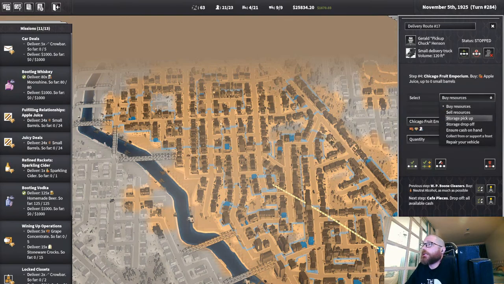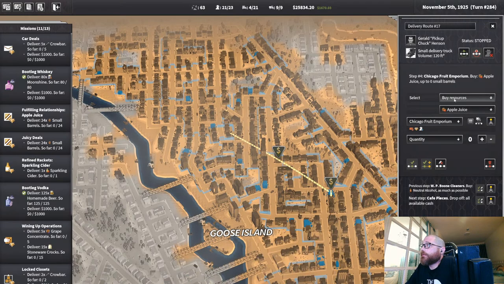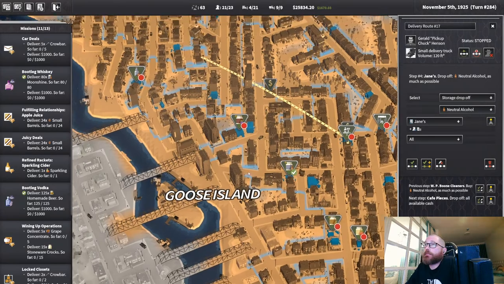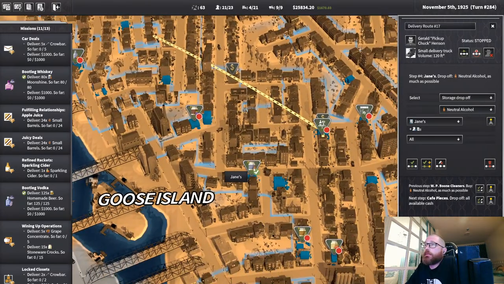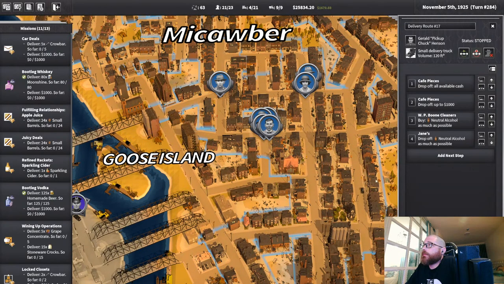Why not? There's no reason to carry it back past Jane's and then go down here and pick up more stuff. So let's just drop off resources, stores drop off, neutral alcohol. I actually have the skill to make it on my own, but I'm not paying $26,000 for a building just to produce neutral alcohol. Seems kind of ridiculous. We're going to drop it off at Jane's. We're going to drop off all. Yep.